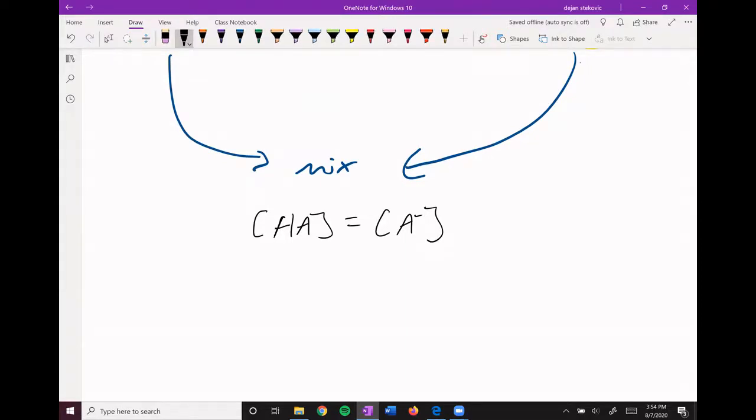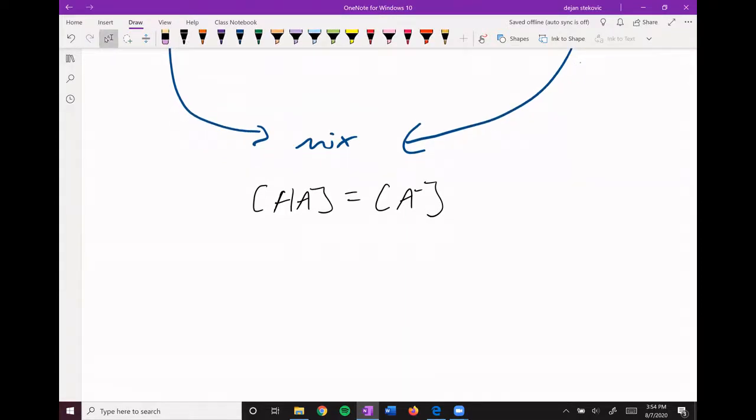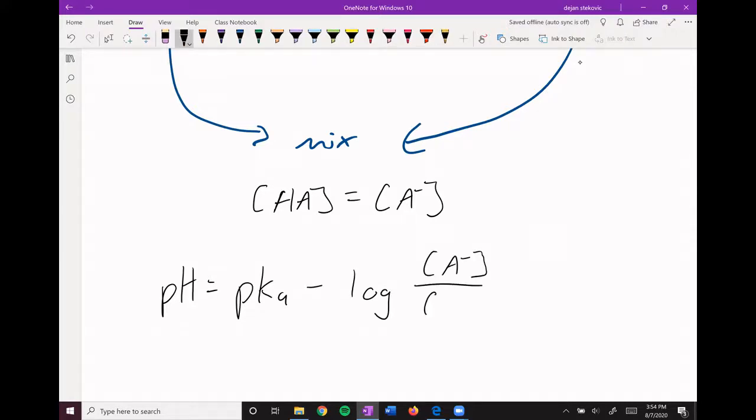And so how the heck does this help us out? Let's go back to the Henderson-Hasselbalch equation and think about it a little bit more. So it's pH is equal to the pKa plus the log, I think it's actually minus, the log of A minus over HA. And now we know these two are equal to one another, right? And if they're equal to one another, any number divided by itself is equal to 1, right?